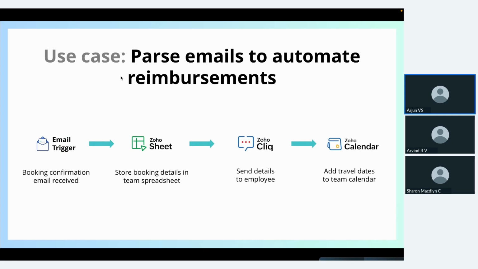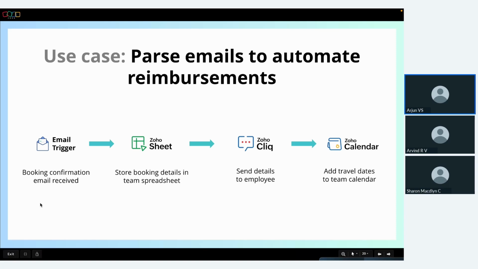So imagine that you have a travel desk, which manages all your employees' travel tickets, reimbursements, and so on. Whenever an employee requests a travel, and the travel desk has booked a ticket for them, usually these tickets would come in the form of emails, right? And these emails are most likely templated. That means the format of the email will be mostly the same, and only the information in that email changes.